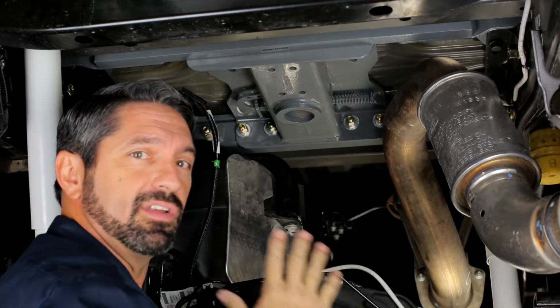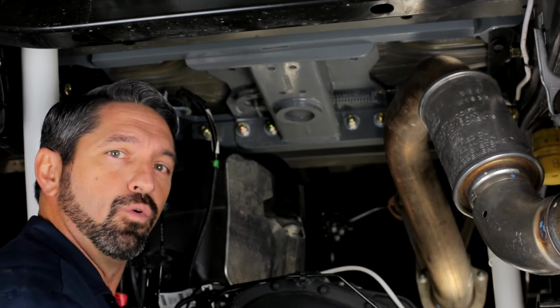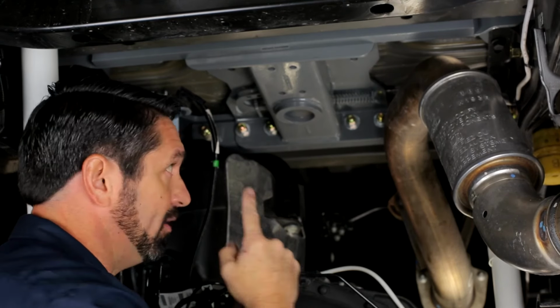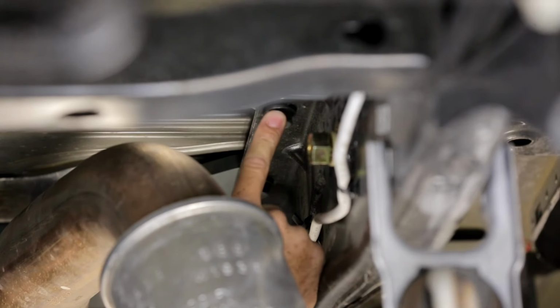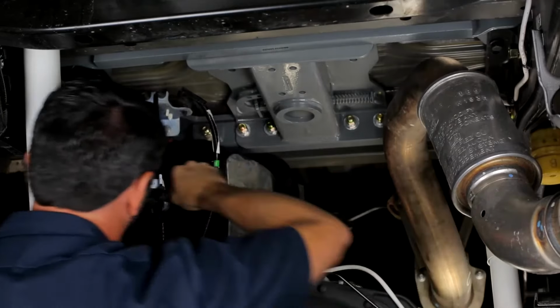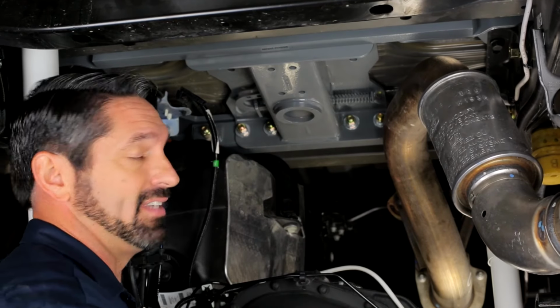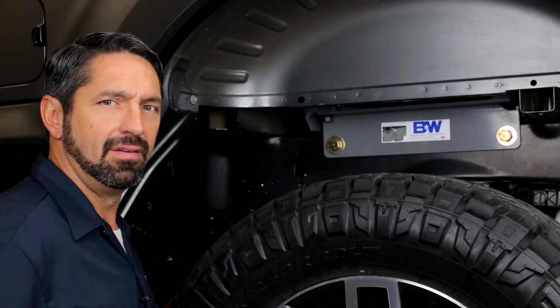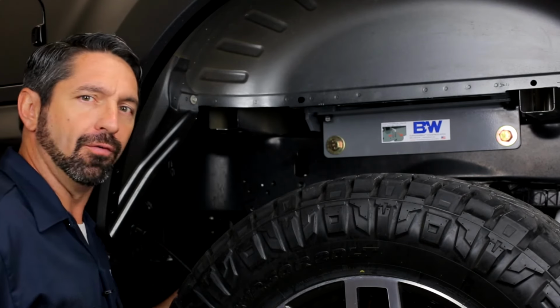After those 2 bolts are tight, then we want to recheck the center section to make sure it's still within the 4-inch hole. And as long as it is, then we can come underneath and tighten the passenger side rear inboard bolt, followed by the driver's side forward inboard bolt. Tighten those down good and tight. We'll torque them later.